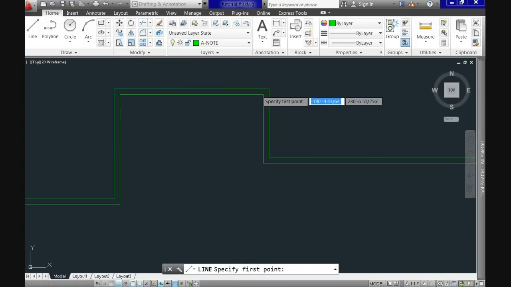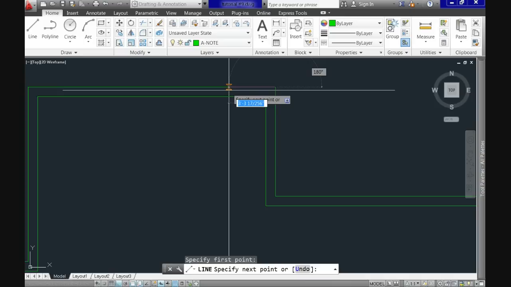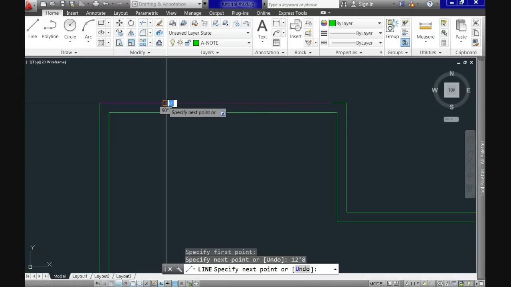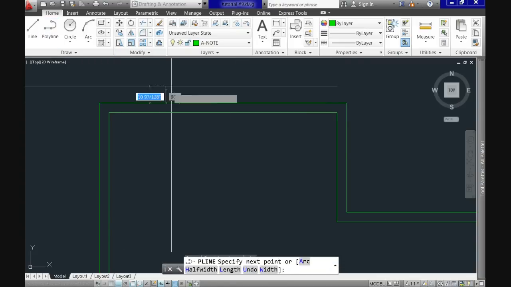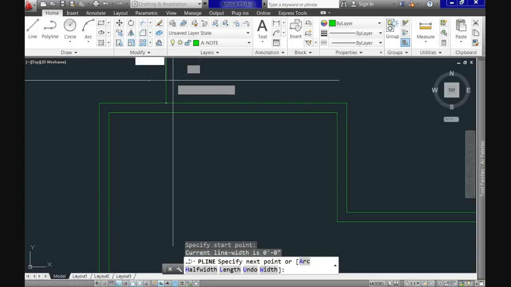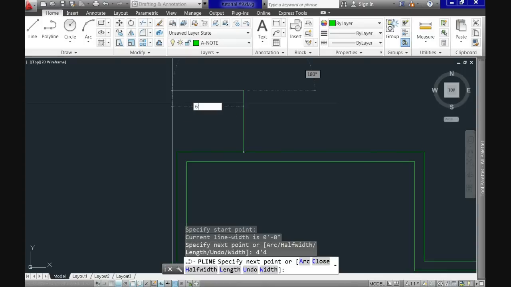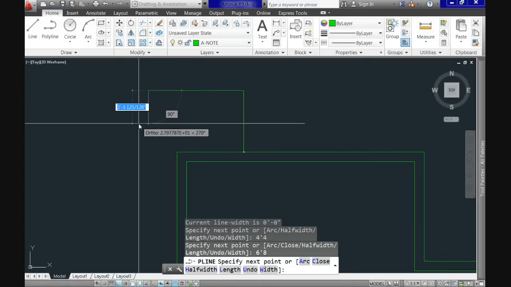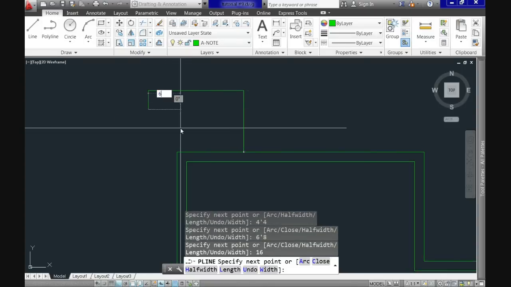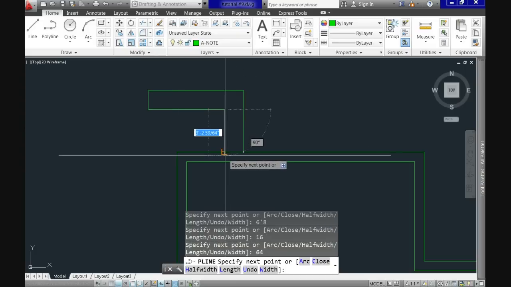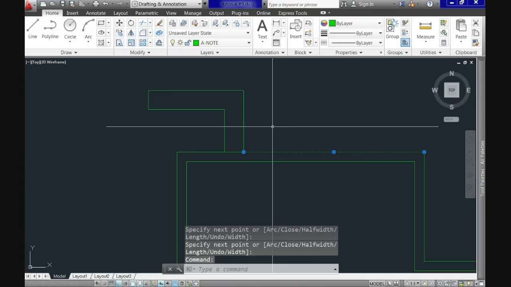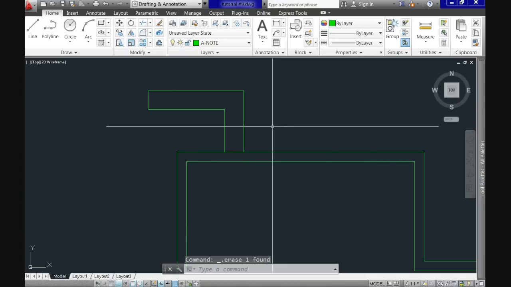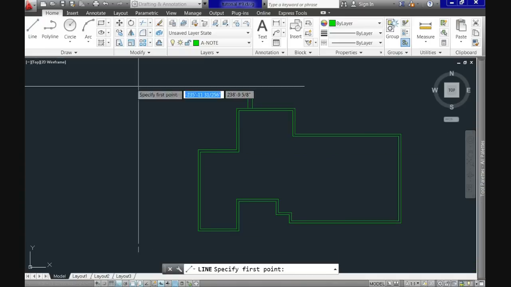Now let's do the adjacent structure. We'll draw a reference line of 12 feet 8 inches to have an endpoint here to snap to. Now we'll use P-line again and we'll specify going up 4 feet 4 inches, now 6 feet 8 inches to the left, now 16 inches going down, and 64 inches to the right. And finally we'll snap to the parallel point in the house down here. Now let's get rid of the reference line and let's do the same for the other object.